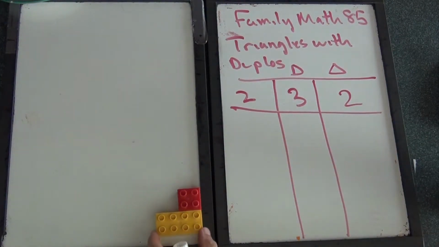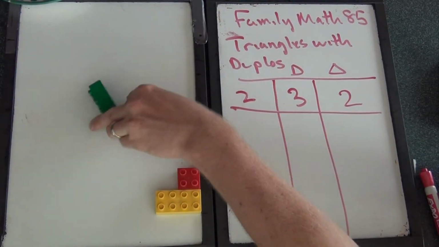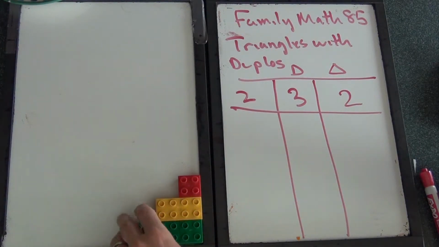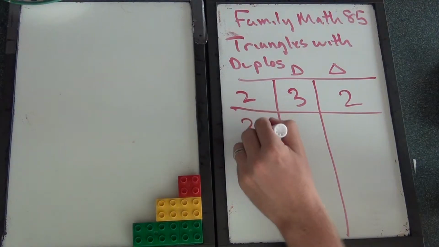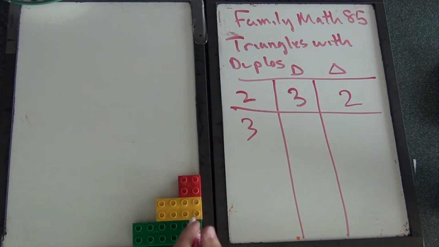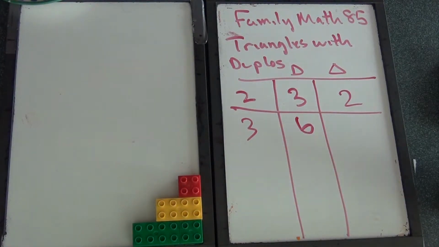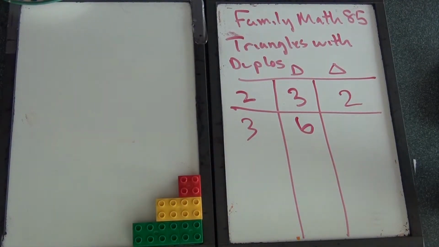Okay, now let's make it 3 high. So I need 3 duplo blocks. Give me greens. All right. So now I have 1 plus 2 plus 3. What's the area of this? Well, it's 3 high and 3 long, and its area in duplo blocks is 6. Very good. What would the area of this triangle be that was 3 long and 3 high if it was a perfect triangle? It's 1/2 times 3 times 3, or half of 9, which is 4 1/2. Very good.